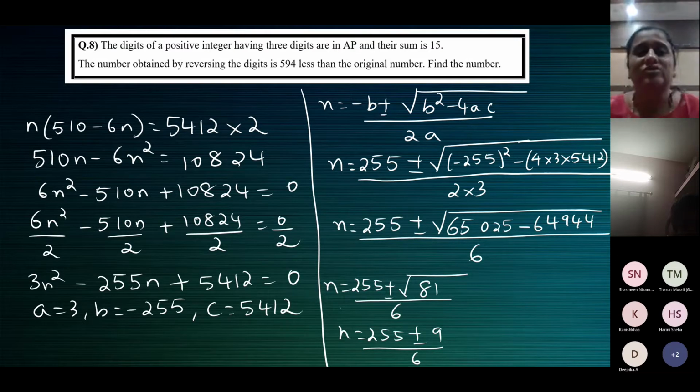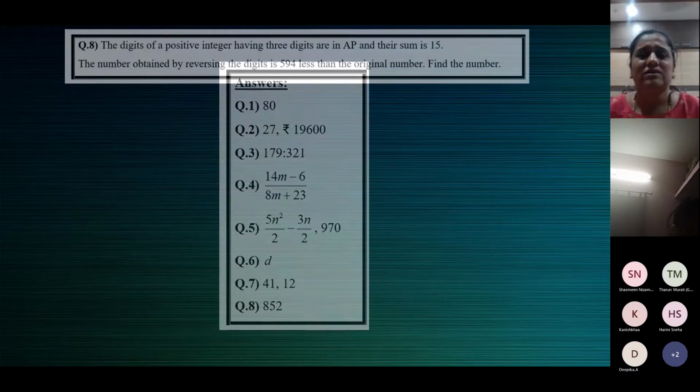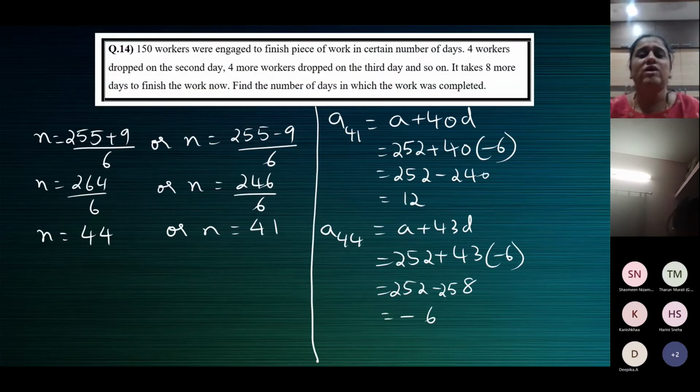That is because logs are exhausted. But in reality, numbers are not exhaustible, right? So after 12, what is the number you will get? 6. After that, you will get 0, then minus 6, minus 12. That's why you're getting minus 6: if you look at it as an AP of numbers, they keep going. After 12, you have 6, because the common difference is minus 6. Sorry, I forgot 0. After 12 comes 6, after that you get 0, then minus 6, minus 12, minus 18, and it goes on like that.